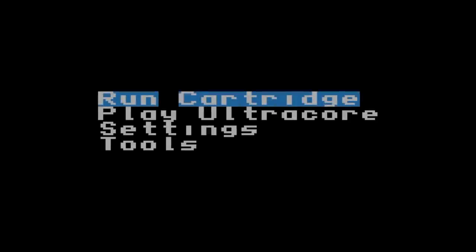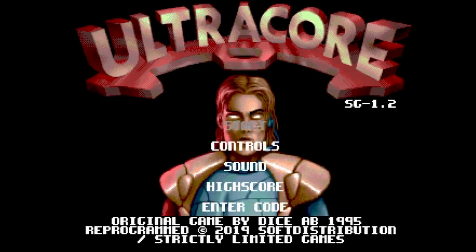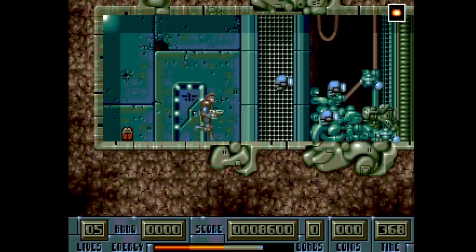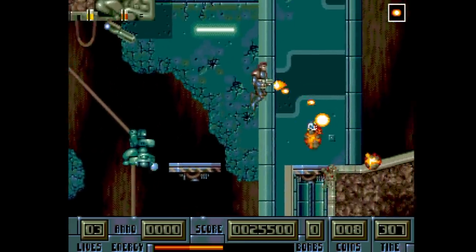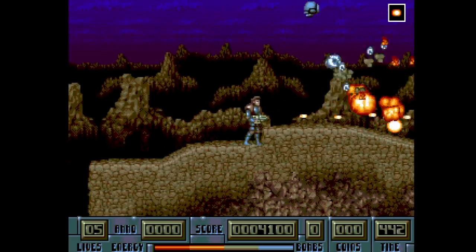Those menus can be pretty overwhelming, but honestly the more options the better. The big question is how compatible the Mega SG is and whether it works with Altered Beast. The console comes with a built-in game called UltraCore, made by DICE and Psygnosis — never released back in the day but finally finished recently. Analog describes it as a holy grail. It's a cool single-player run-and-gun with a distinctly European feel, not as linear as Contra, and seems well worth a full playthrough.